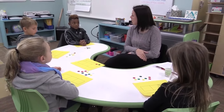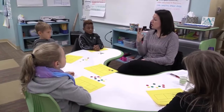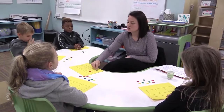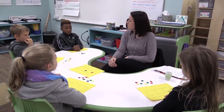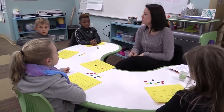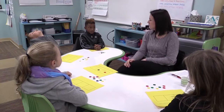I'm going to say the word saw. Then I'm going to hold up a finger for each sound I hear. Saw. Then I'm going to touch and move the chips for each sound I hear. Saw. I'm going to touch each chip as I say the sounds in saw. Saw. Then I use my finger to track and read the word saw. Can you try that with me?